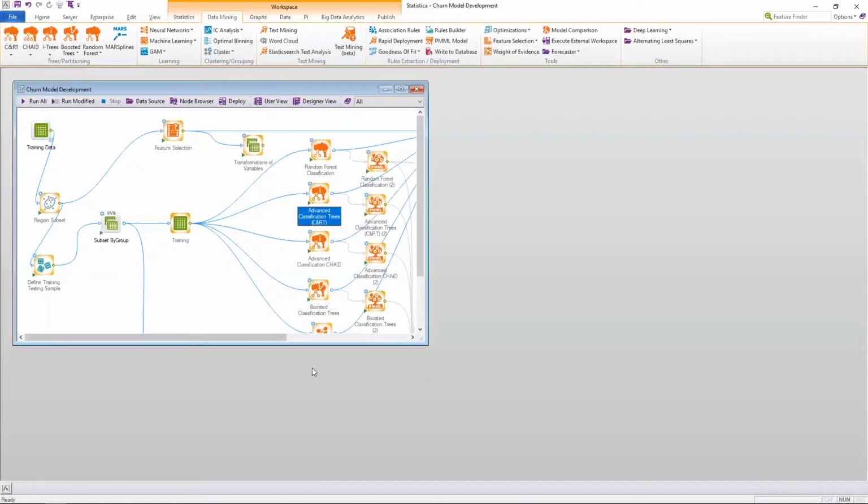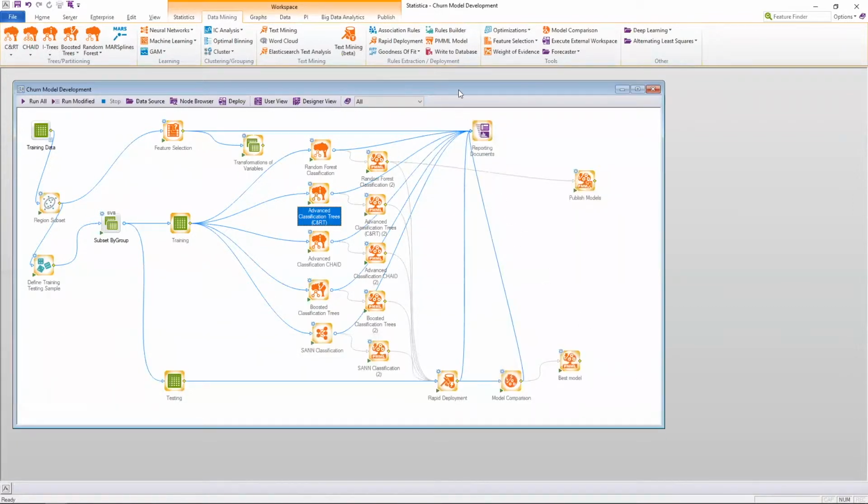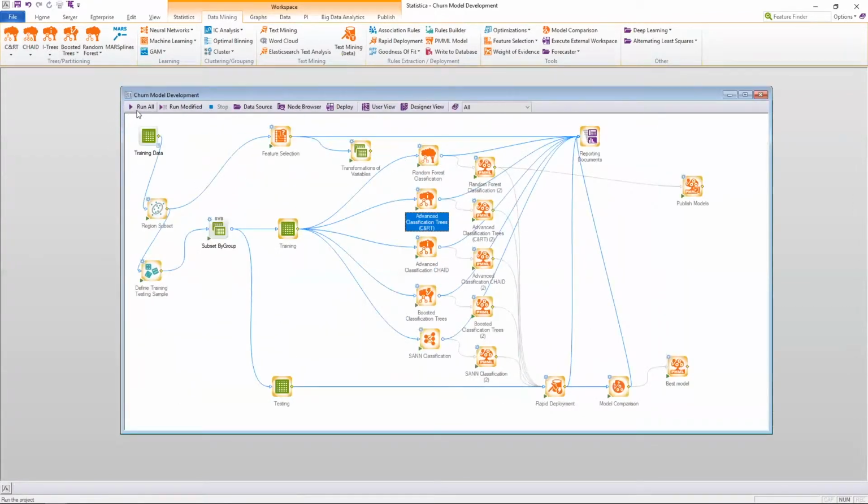So when I click on Edit Workspace, it's going to bring up this visual canvas where we can see the predictive models that I've created that are going to inform this dashboard that is looking at the predictive models around churn. I clicked one button, which was Run All, and you're going to see that it's running each and every node in this analytic workspace. First of all, we're running very fast. We are multi-threaded, capable of parallel processing.